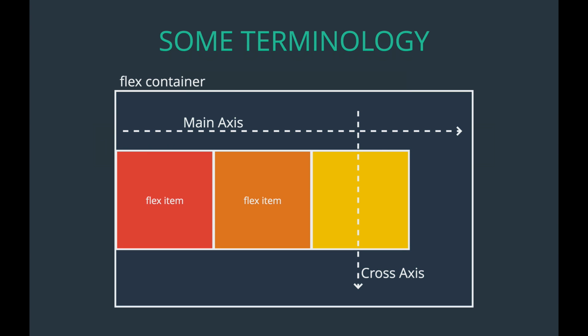Okay, so we do have some terminology. This is the stuff I'm not such a big fan of with Flexbox. In any Flexbox, in any container, which we'll just call a flex container, there are 2 axes that we need to label. There is the main axis and the cross axis. And I have to talk about these in order to explain some upcoming properties. So there's a direction that our content flows in. The main axis, by default, is from left to right.